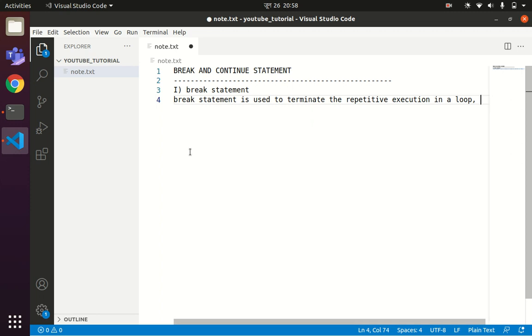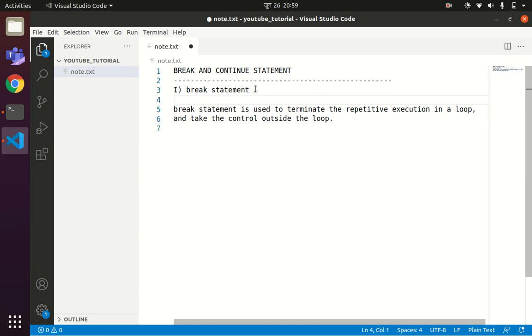Break statement is used to terminate the repetitive execution in a loop and take the control outside the loop. Okay, so if you want to abruptly terminate the execution of loop, then you can go for the break statement.